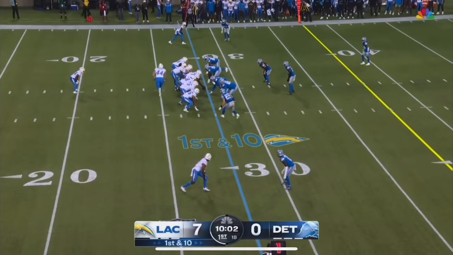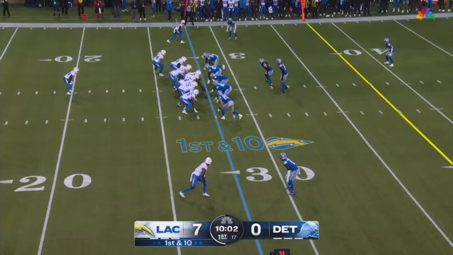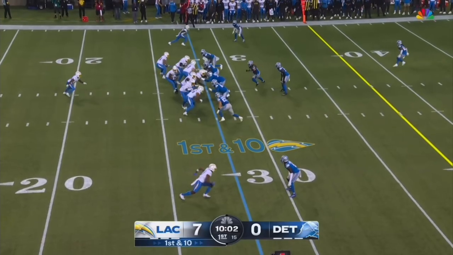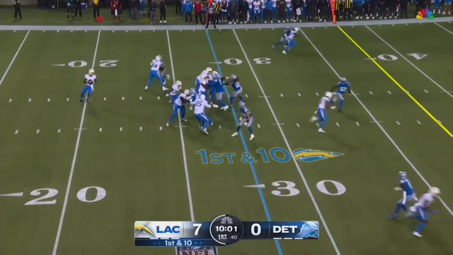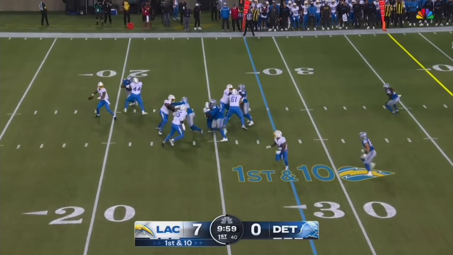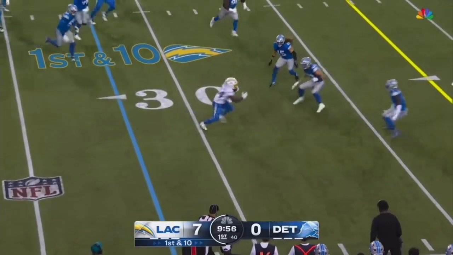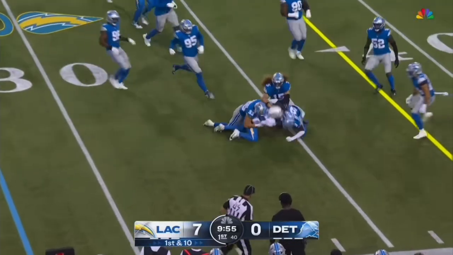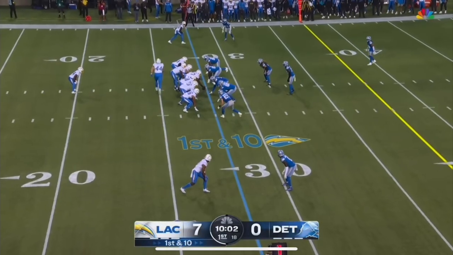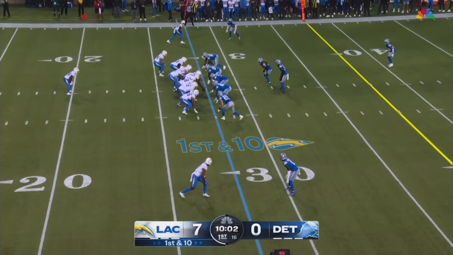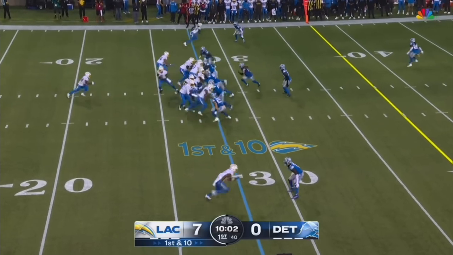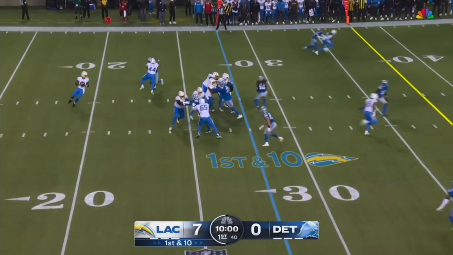So right here on this first down play, they send the fullback in motion. I don't know, that might be a fullback or a tight end, but it's like a fullback. They send the fullback in motion, and if you notice, the linebacker didn't follow him. See, if the linebacker would have followed him, that would have been an indication that it would have been man-to-man coverage. So that gives you a pre-snap read of what the defense is in. He just bumps down and gets towards the line of scrimmage. So when you think about it from that perspective, you see that it's not man-to-man coverage.